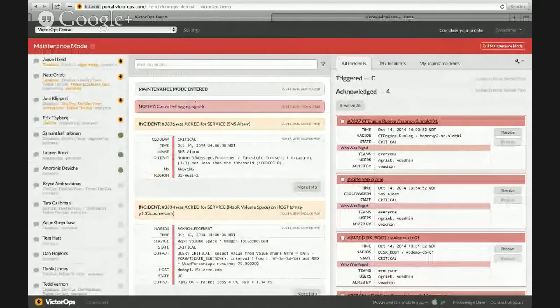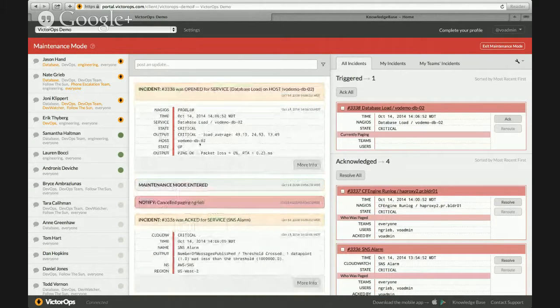Over here in maintenance mode, this is really convenient for when you're going to be taking a server offline or you have scheduled downtime coming up. You don't want to be paged about that the entire time and keep receiving annoying notifications that the server is offline. Obviously, that stops the notifications that you have as a part of your personal paging policy, but the system does continue to ingest those alerts. So anything that comes in during that time is still going to show up in the main timeline here. You'll still have that data that you can go back and review and take care of if need be, but you won't be paged about it until you exit maintenance mode.